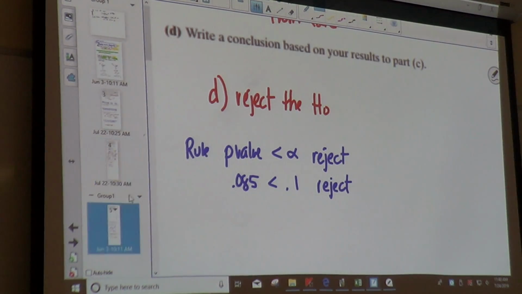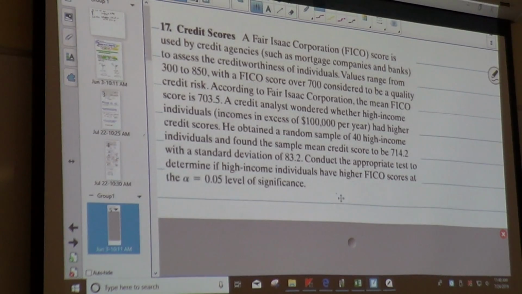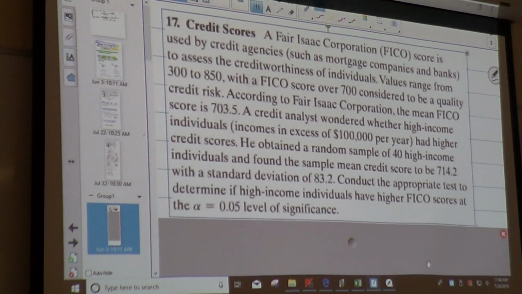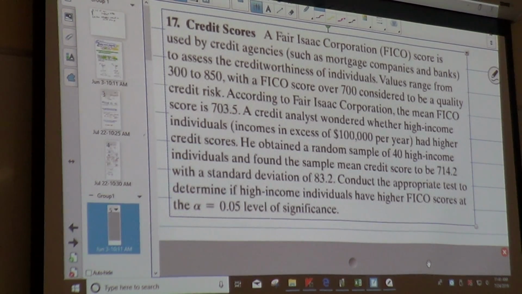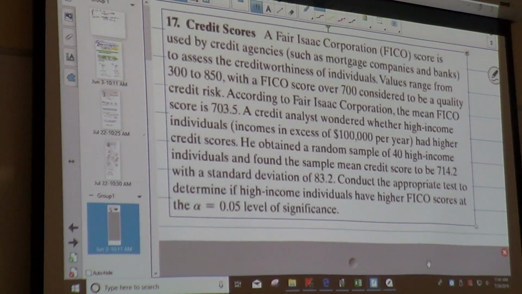All right, I'm going to let you try one. Get it bigger so you can kind of see it. I want you to go through the whole process. I want to know my H0 and my H1. Then I want you to draw it. Then I want you to do the t-test, and then I want you to tell me whether you reject it or whether you keep it.